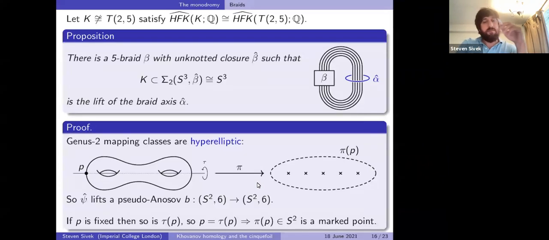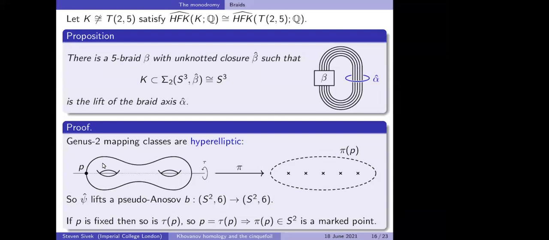Yeah. All right. So because we knew there were no fixed points, we know that when we fill in the puncture on the fiber, that has to be a fixed point of the monodromy. And so we take the quotient, we remove that again to look at the knot complement, and now we have really the branched double cover of a 5 braid. If the puncture that we filled in were somewhere in the interior, then something more complicated would happen.